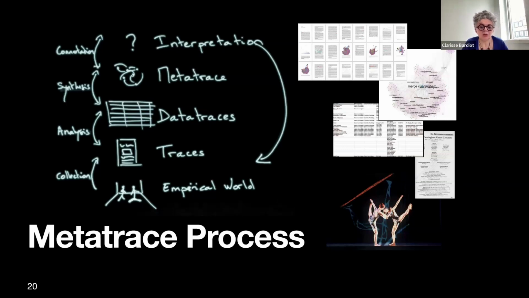So it is fundamental in this context, on the one hand, to document all the stages that led from the work and its creation process to the trace, from the trace to the data, from the data to the meta trace. On the other hand, to understand what the implications of each stage of this chain are in terms of data interpretation and trace reduction. This is in order to be able to trace the source, to identify the different manipulations and instruments that led to such and such visualization, to such and such an interpretation. In other words, each step in the process of creating the meta trace leads to an interpretation that must be documented as such.